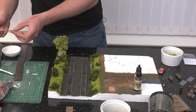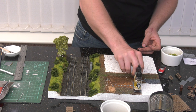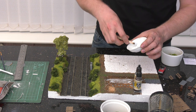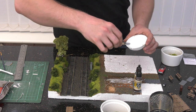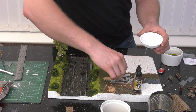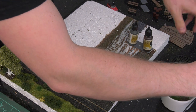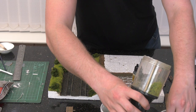So now we can start putting down the rest of the glue for the grass, which is basically going to go all over here. Super quick. Let's get our static grass loaded back in.